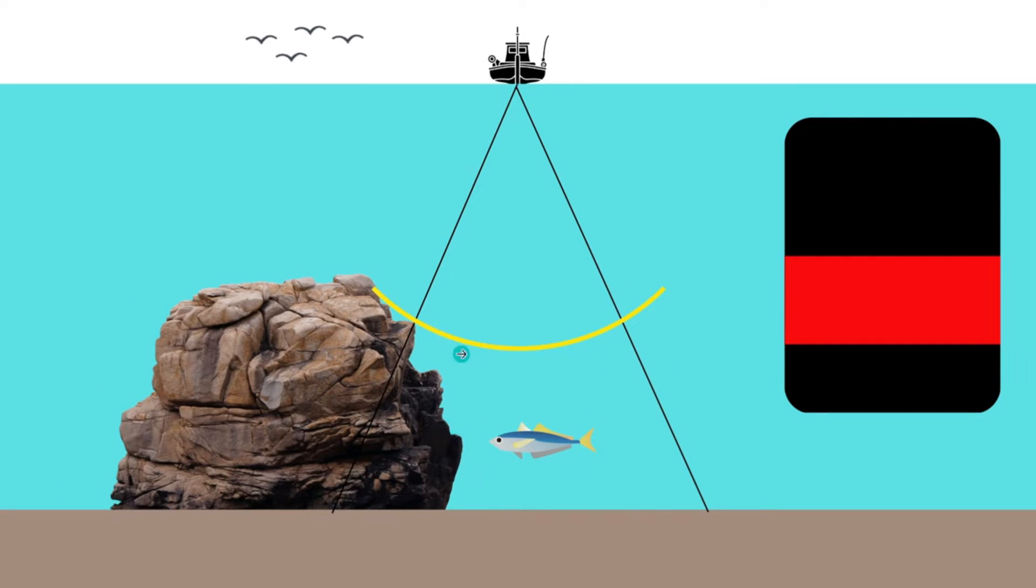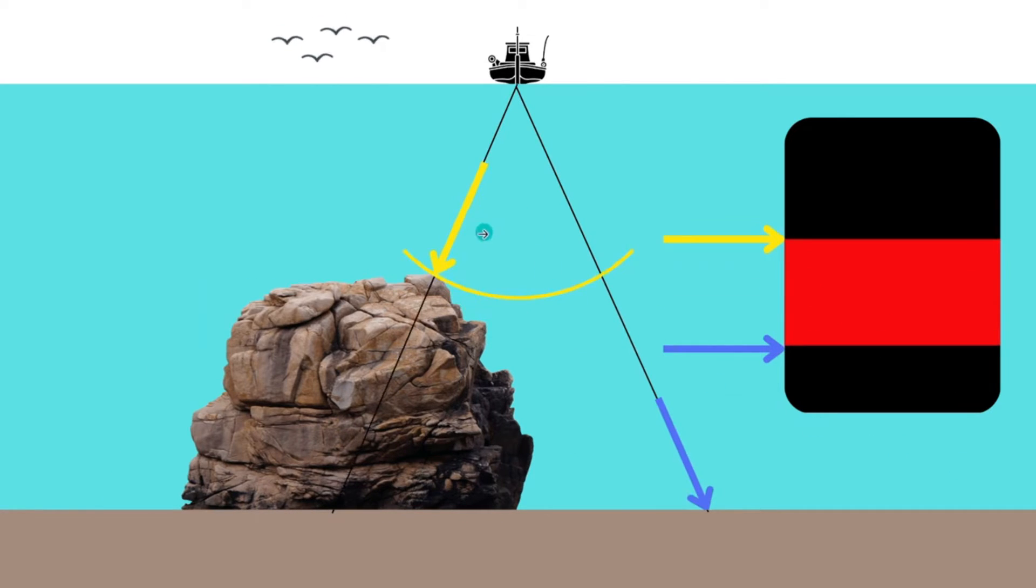And what if there's a fish below the yellow line, maybe near the shallows? Can we see it? No, because as you can see, our transducer begins to draw the red band at the location of the yellow arrow. The fish located a bit lower ends up within the red band, while the outermost point of our ultrasonic beam, represented by the blue arrow, reaches here, and so the end part of the red band is down there at the bottom.